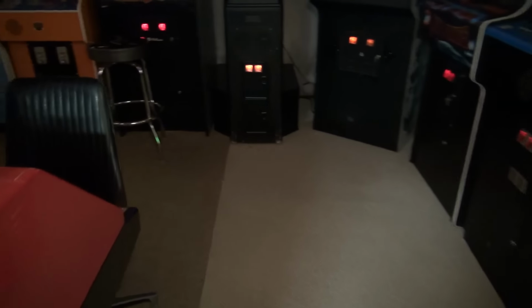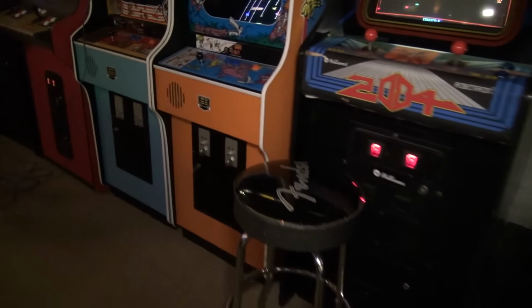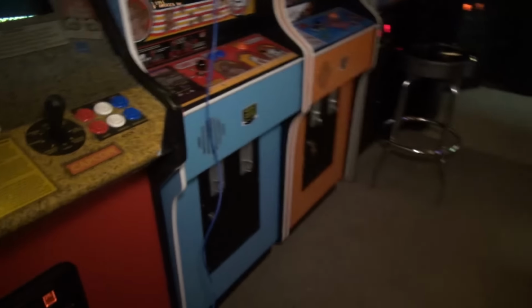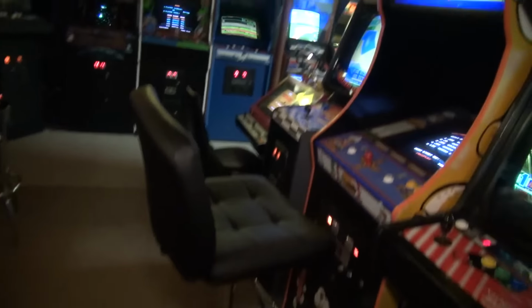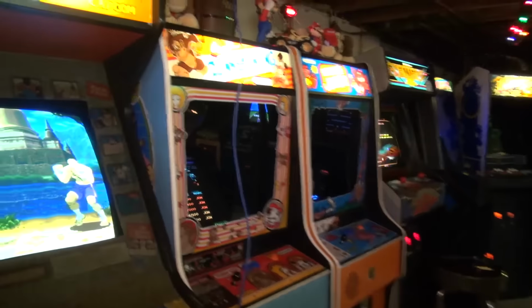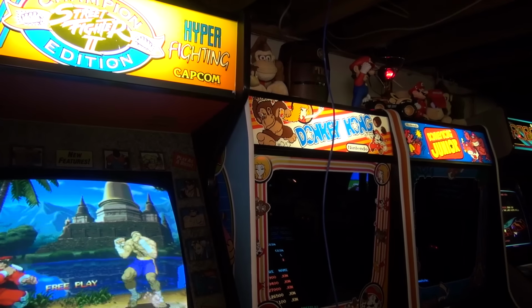So what we need to do now is let's pull the game out. We got to remove the PCB and install these guys' daughter board. So I'm going to go ahead and just kind of take the toys and stuff out the top of my Donkey Kong, and we'll pull the game out, and we'll see what happens here.